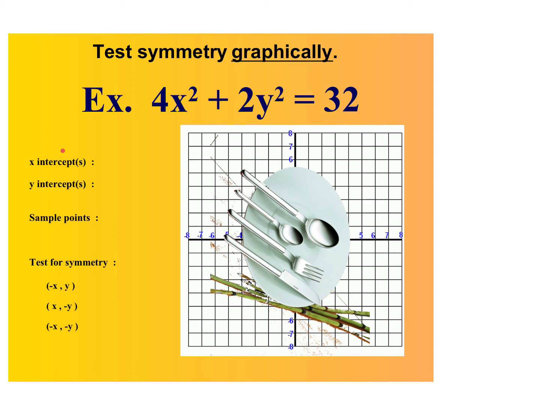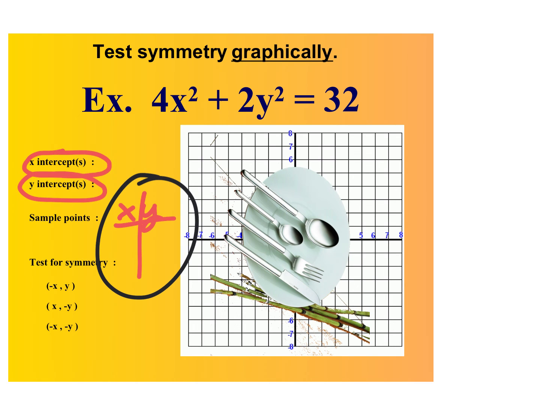All right. What if you were asked to find the x-intercepts of it? Do you think you could do it? Yeah, just put in y equals 0. What about the y-intercepts? Let's put in x equals 0. What are these sample points? XY chart. I want you to just give me 2 sample points that aren't x or y intercepts. Like stick in x is 1 and then figure out what y has to be. Or stick in x is 2 and figure out what y has to be. You said 2 sample points? 2, just 2. Typically on a test, if you get the x-intercepts and the y-intercepts, if you have a couple more points, you'll be fine.